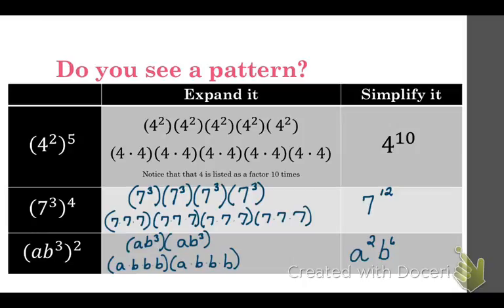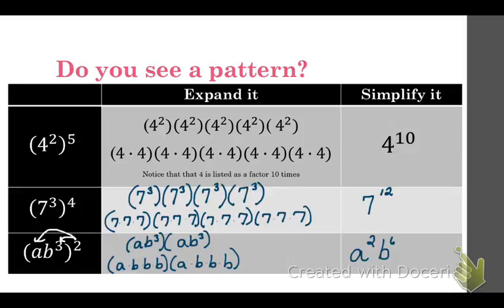So again, I want to see if there's a way that I can bypass this middle row and middle column. I'm sure you've seen it. Rather than adding my exponents, if I start with 4 squared raised to the 5th, I have a power raised to another power. An exponent to an exponent is 4 to the 10th power. I keep my base and I multiply my exponents. In the final one, when I have ab cubed all raised to the 2nd power, hopefully you see that both factors inside end up being raised to the 2nd to get a to the 2nd, and then b to the 3rd to the 2nd. I end up keeping my base and multiplying my exponents.